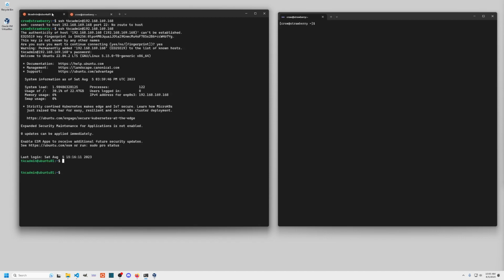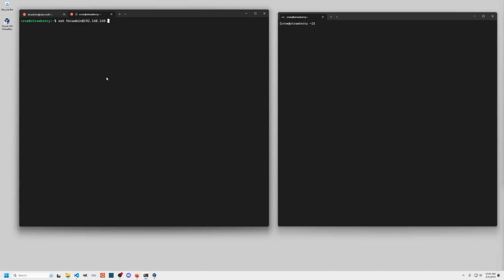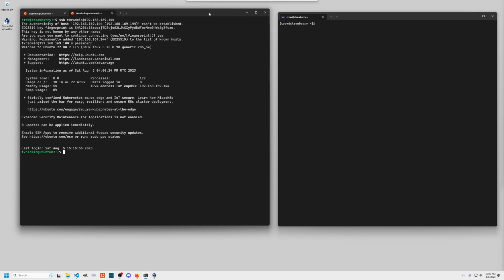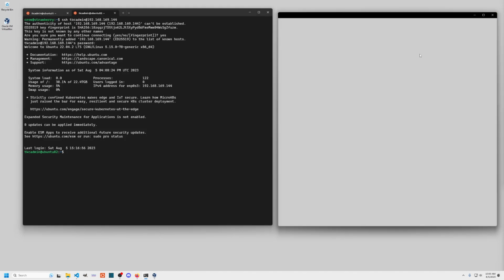Click, click, Ubuntu 01. I can copy, paste, now right click, left click, right arrow. 144 should be Ubuntu 02. Got it. Let me just get rid of this window here.